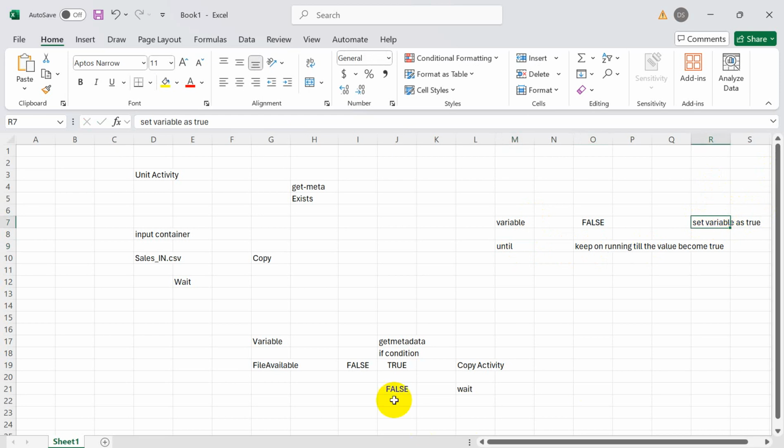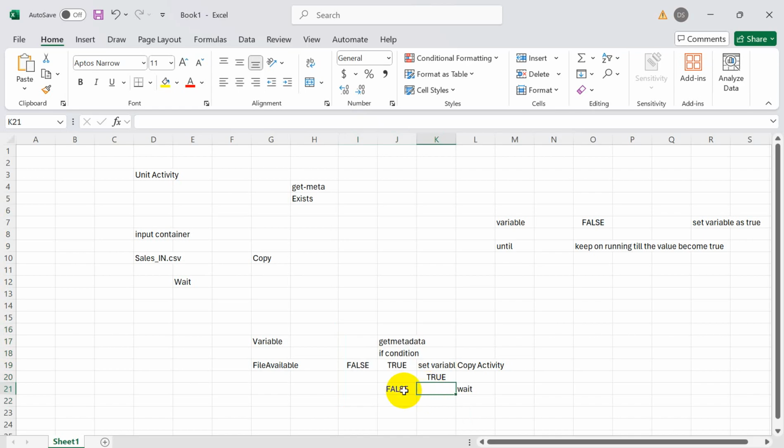Actually, during the true condition, we should add one more thing, which is known as set variable. That should be true, and once it is true, it will come out of this if and else condition, because if it is not true, definitely it will wait.